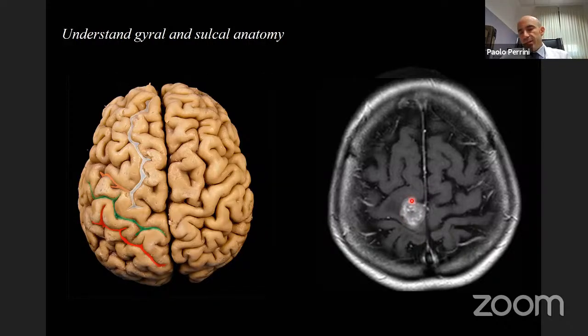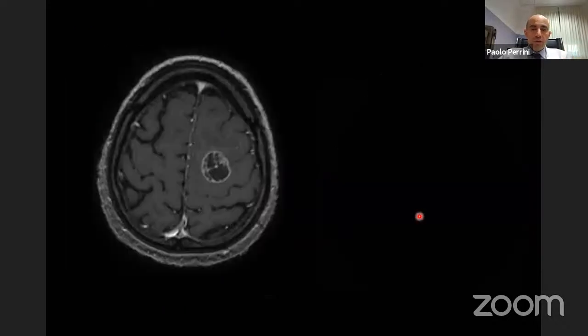In particular, in this MRI, we see that this lesion is just posterior to the precentral sulcus. This is the precentral because it is intersected by the superior frontal sulcus. So this lesion is in the precentral gyrus, so in the sensory motor area, in the motor area, just close to the paracentral lobule. So we know before the operation that this patient is going to have some potential to have some motor complication after the operation.